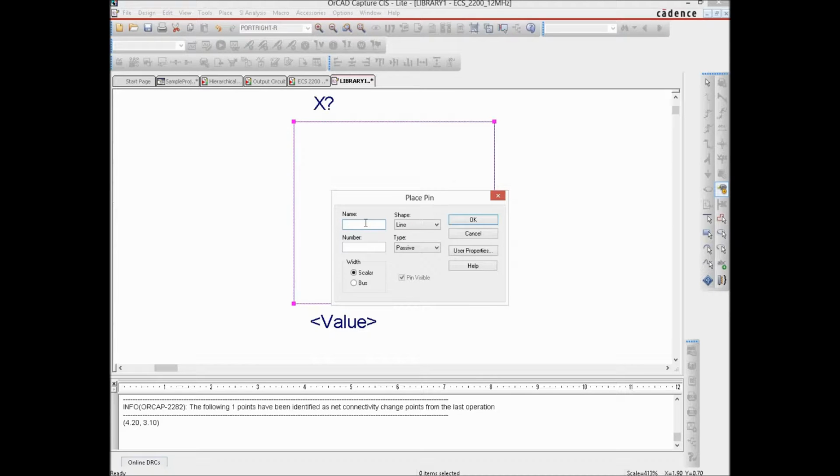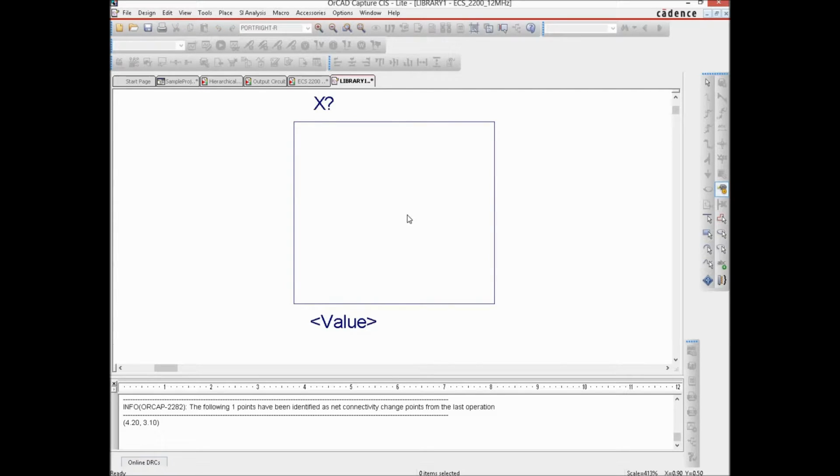So let's start off with the first one. The first one was tri-state, so we will have that. The pin number was 1. This one is a passive line because we do not know whether it serves as an input or an output. Basically, tri-state can be left unconnected, so we just put it as passive. The shape of the line can be quite a lot of different things, but the most popular is line. So do an OK, and then it comes over here and you can place it anywhere you like.